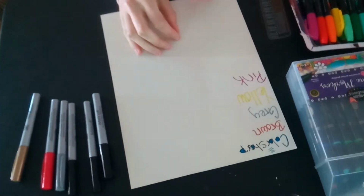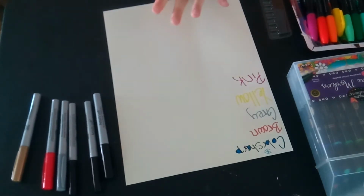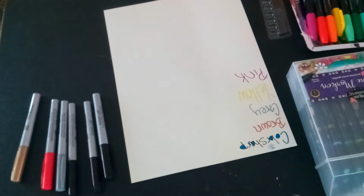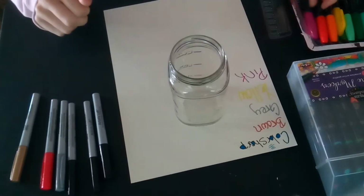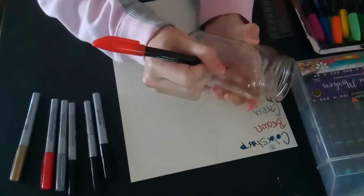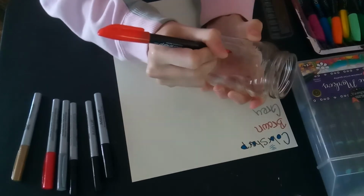It says it can mark on glass too. Let me go get some of this glass. It says it can mark on glass. Let's see. Okay, so I've got this red. It does. It does mark on glass.